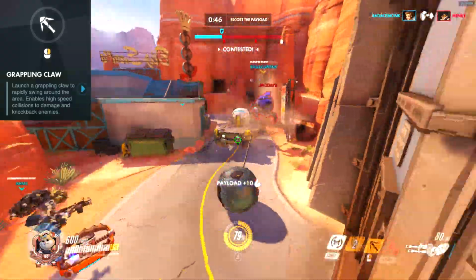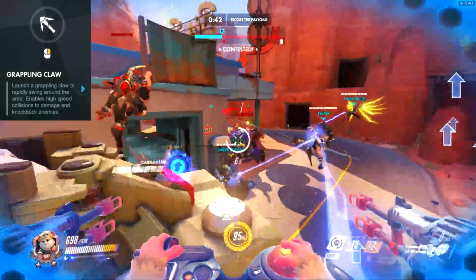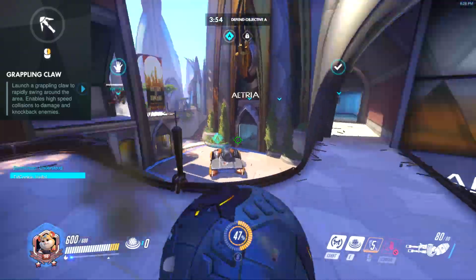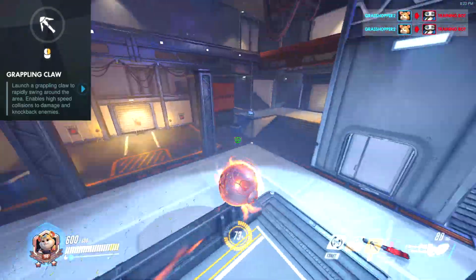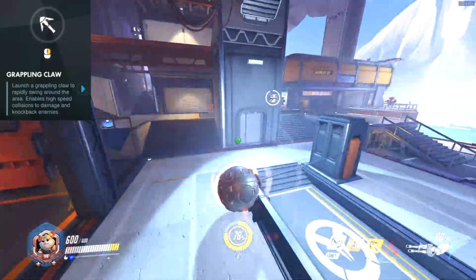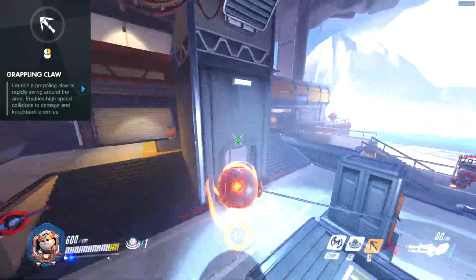If Wrecking Ball hits an enemy when moving at top speed, he will do 50 damage and knock them back. You can try to knock enemies off the map with this, but don't kill yourself too. Another use of this ability is gaining high ground by anchoring high above Hammond and swinging up into the air or over the enemies to drop on them. The final way to use Grappling Claw is attaching to an object like the payload, which allows Hammond to roll around the point at top speed, damaging enemies along the way.